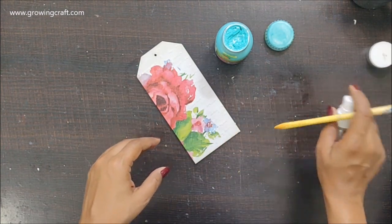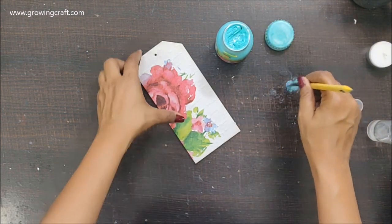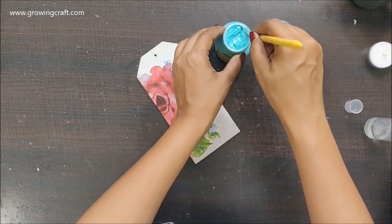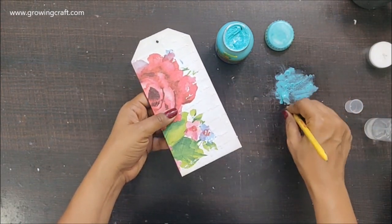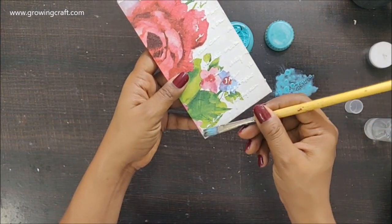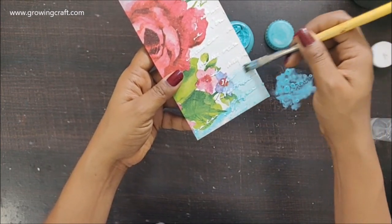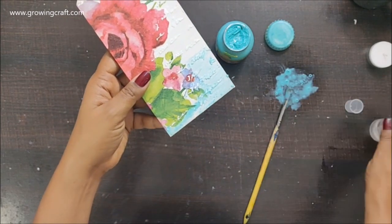So I'm just splashing some water. I'll take a tinge of color here, and I might need to add some more water so that it spreads well. And I'll add some more color, and once I'm happy with the color here, I'm just going to spread it on my tag, and I'm going to make sure that I cover the complete white areas.